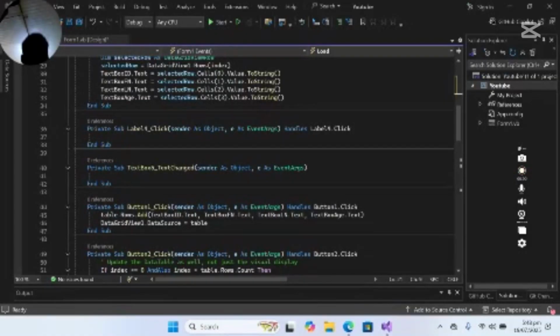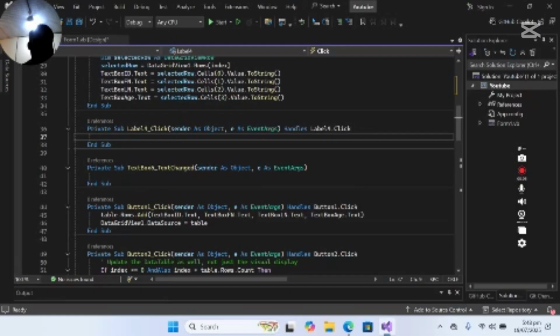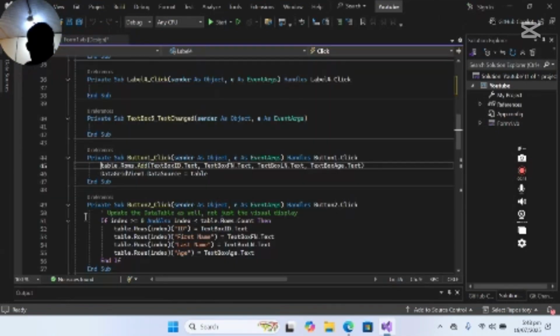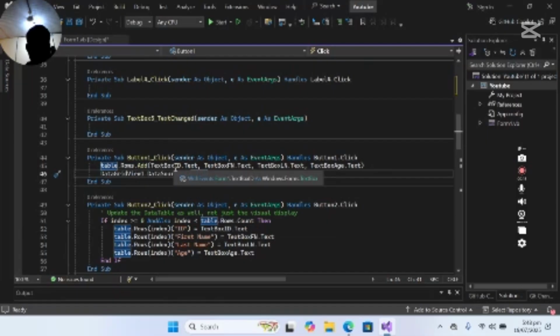Okay, so moving on from there, as I said, we'll be looking at how we insert the data. Before we do that, let's go to our design. This is our design, and this is an add button. So we go into this add button, and then we see what's happening here. As I said earlier, I've declared the input fields. Every input field has a controller, which is called a text box and its name.